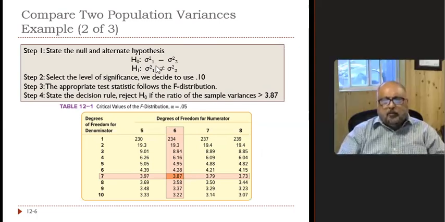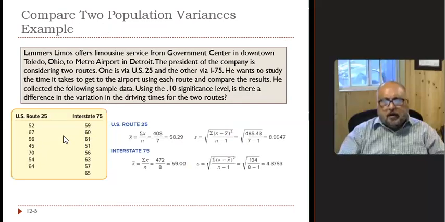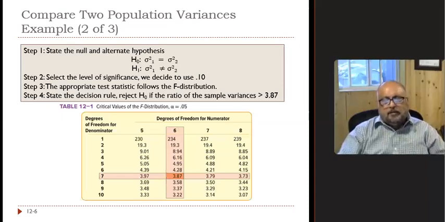We can say, because if you see this, what we're trying to do here is find out, is there a difference or not? So either is equal to or not equal to. There are two routes actually, whether they are equal to or not equal to. So we can assume that they are equal to. We can say sigma 1 square is equal to sigma 2 square. And the alternative hypothesis, then they are not equal to.